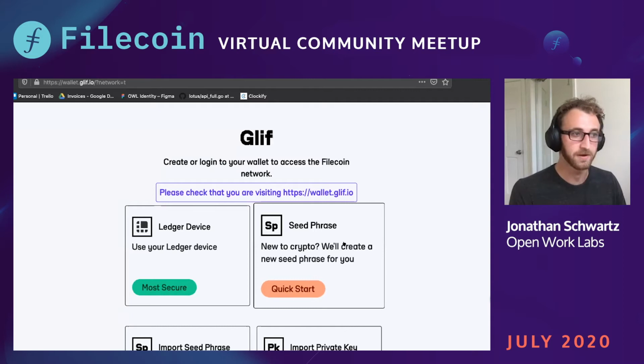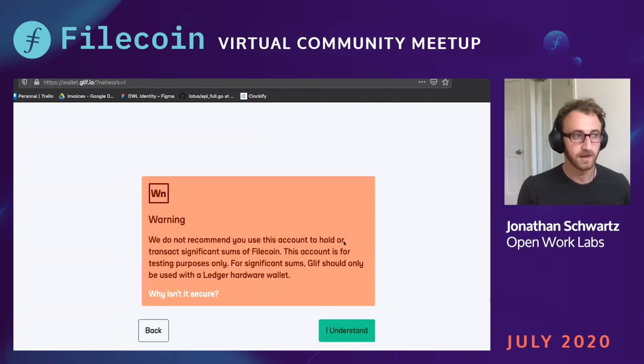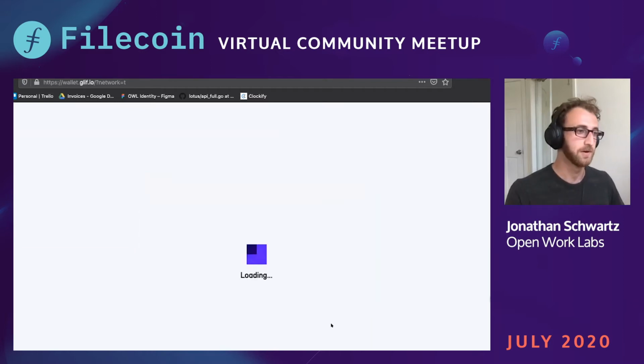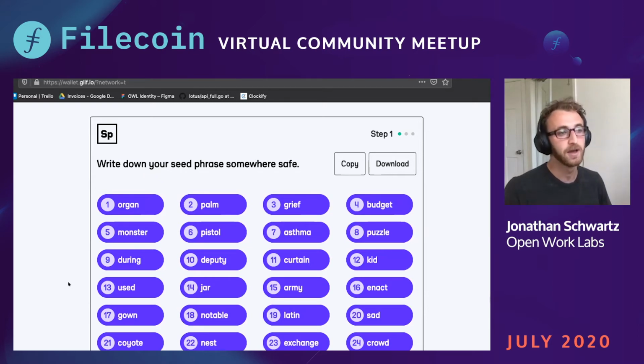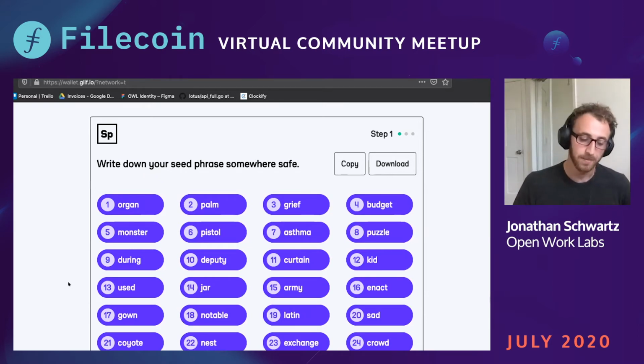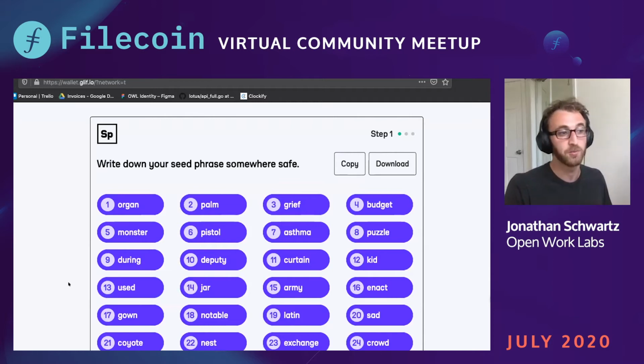So let's start with generating a new seed phrase. And again, here's the warning. Don't do this. I know. So I get it. So here's a seed phrase, which, I'm sure a lot of you know, but in case you don't, a seed phrase is a number of words. These words are predetermined beforehand, which ones are valid or not.